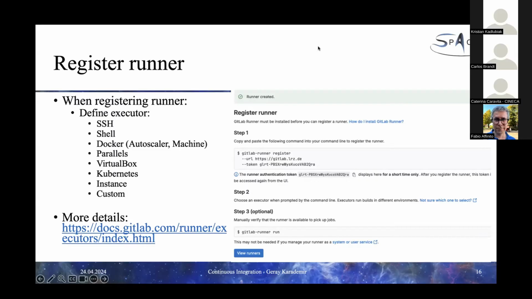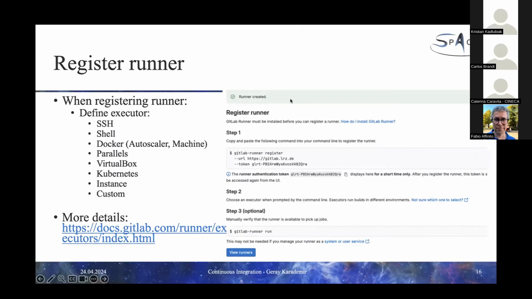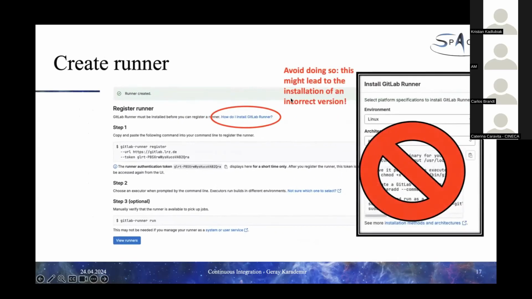And when you see all of that, here we go. Yeah, you have your runner registered. Just one more time, GitLab also tells you how to install the runner, but don't do that because it will install an outdated version. It tells you everything, and it's really nice. I don't know how it works for Windows, but at least for Linux, it gives you a very outdated version, which doesn't have all the functionality which you might want to use, just as a warning.